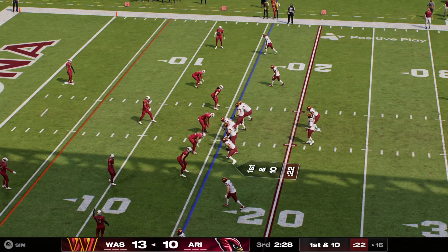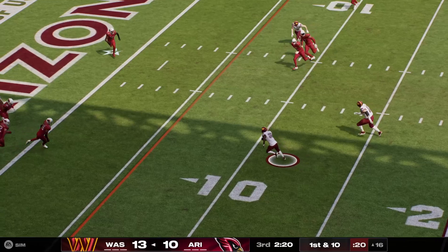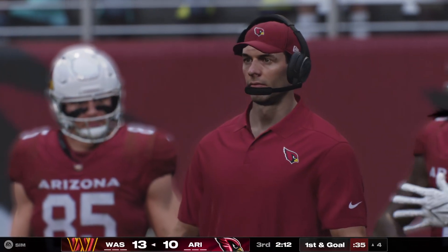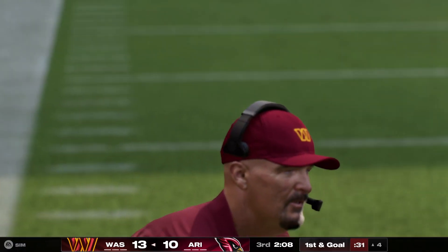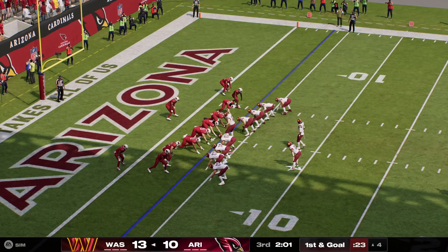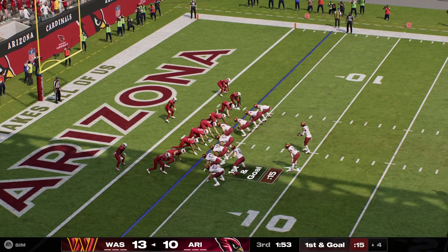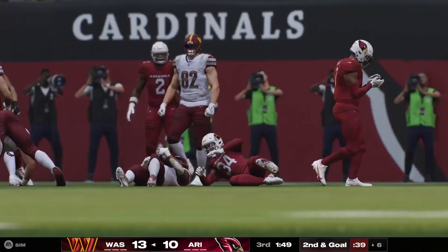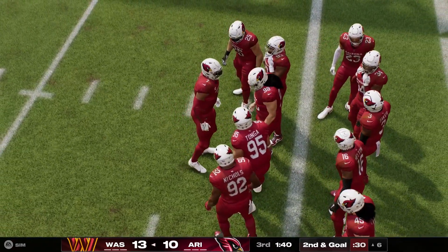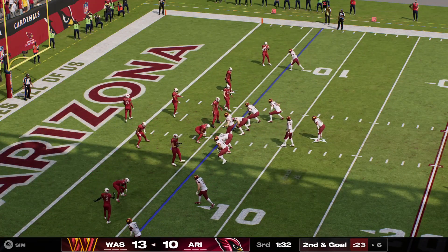The ball down to the 16 here for first and 10. Back to throw again, looking left side — it's complete. He's got it, and the Commanders are going to be looking at first and goal as they move this down to the four-yard line. Just picking up yardage in bunches — these last few plays they have moved right down the field. They come out with one back and three tight ends. This is a counter play — Eckler, and he'll get blown up behind the line of scrimmage, back at the six. A loss of two there on second down. That's a really alert defense — they saw the heavy look come in from the offense, countered it with extra linebackers who brought a little bit of speed and heft and able to make a big-time play for their defense.